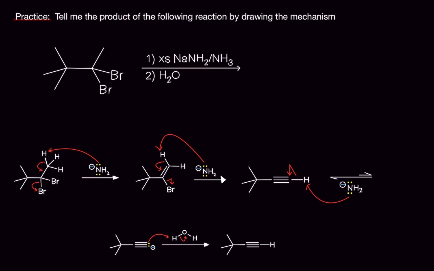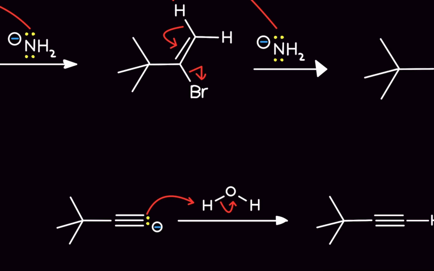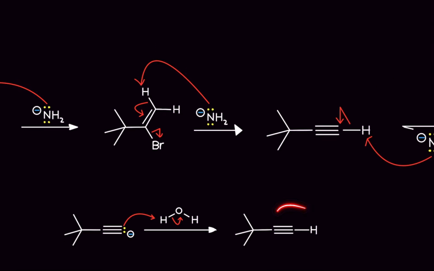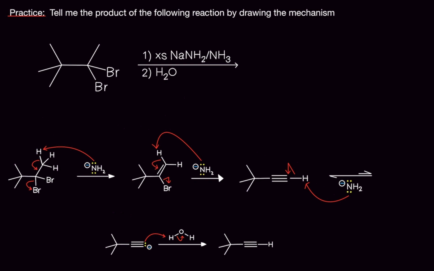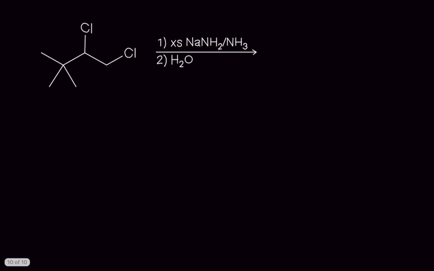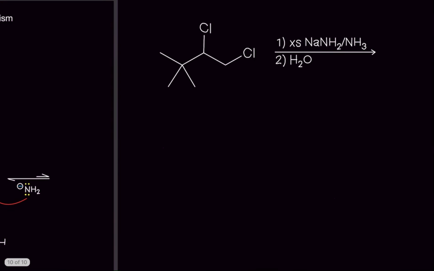Well, we use water. We're going to do a proton transfer. The electrons are going to attack the water, protonating this. So the charge is no longer there. We don't have the ion there. So now we're left with a terminal alkyne, and then we are left with hydroxide. So I should actually say plus OH minus. There. Oh yeah, that's the answer, by the way. This is the answer.